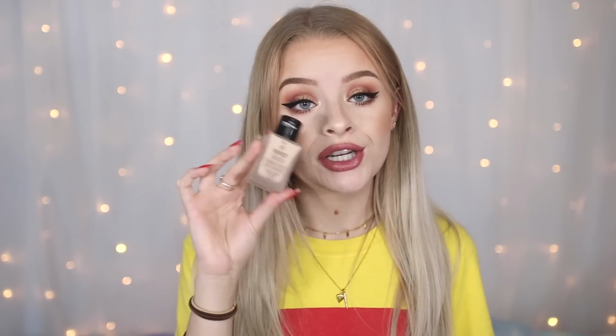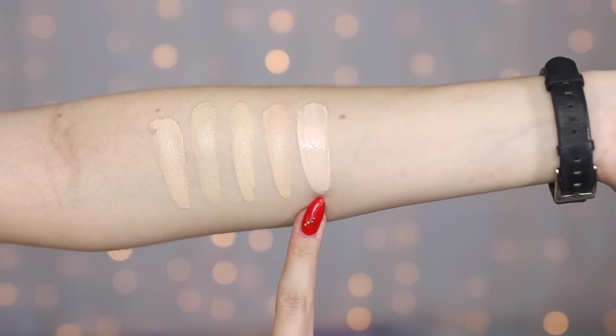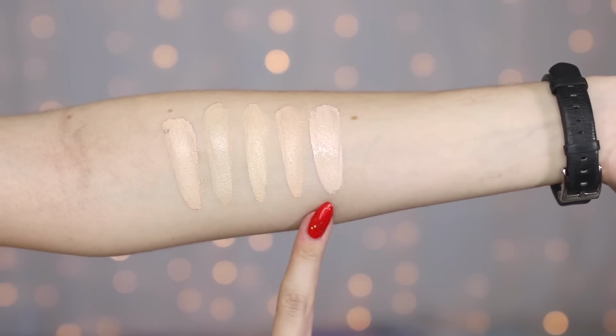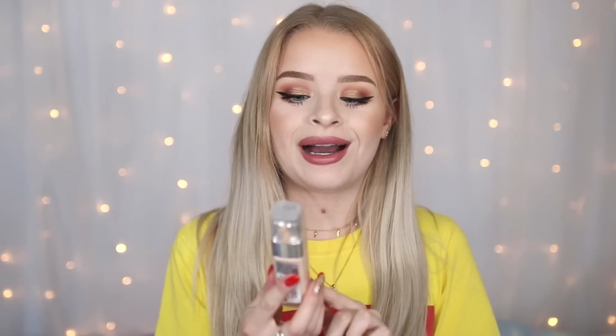But this lasts really nicely. It's pretty much an exact dupe for the Estee Lauder Double Wear Foundation. Again, I've got a whole video on this. I think for £5, it's insane. You get 32ml, which is even a bit more than you would normally get with foundations, but it's really nice. It's not like a super matte finish. Again, it's more of like a semi-matte, but it just wears really nicely on oily skin and it's got really good coverage as well. This is the Primark foundation in the shade Porcelain. As you can see, this one is definitely a lot lighter, so if you've got pale skin, this is definitely a good option.